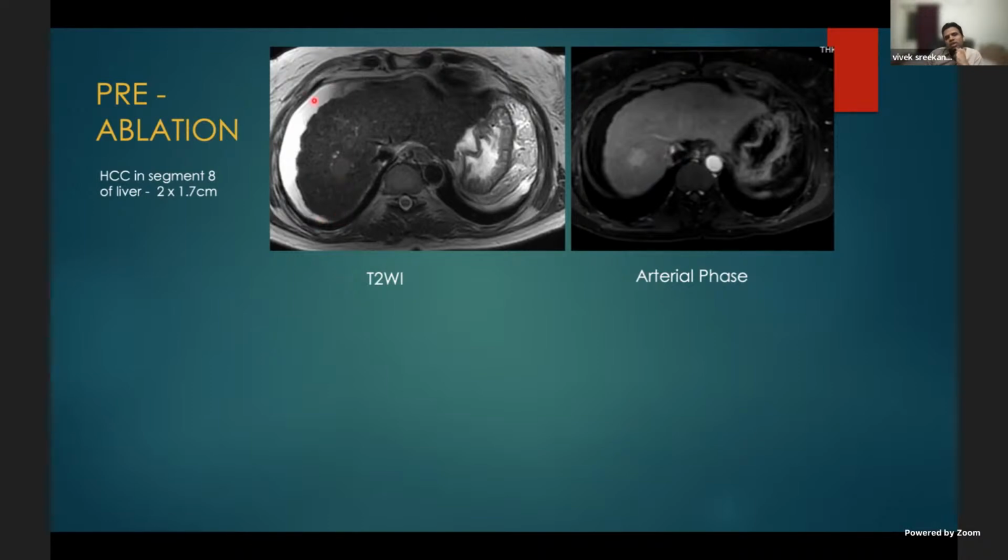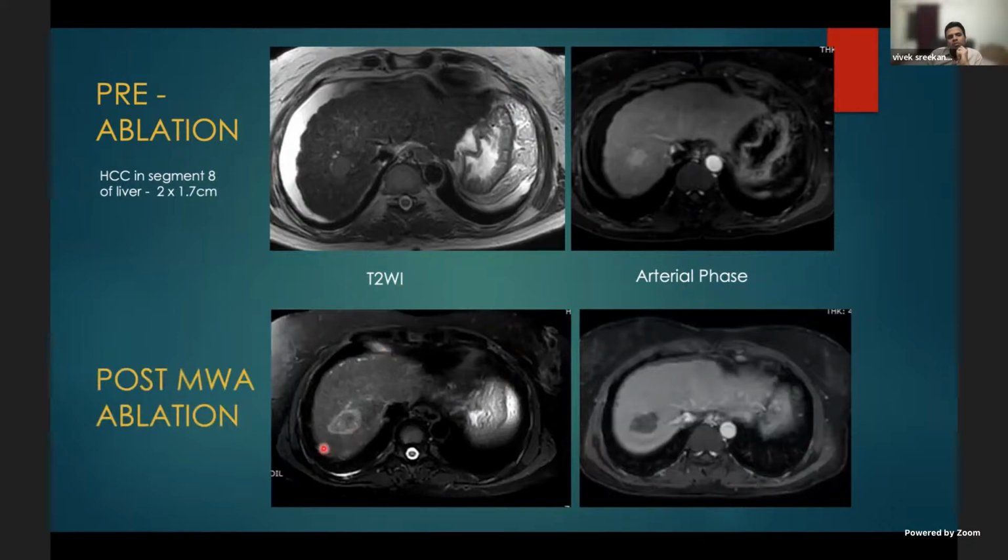And this ascites was taken care of. We put a needle, we put a cannula, and drained the ascites before going ahead with the ablation. And then the ablation was done. As a protocol, all the patients were monitored for the first 4 hours and then discharged the next day. The patients were called back after 1 month. So this patient came back after 1 month.